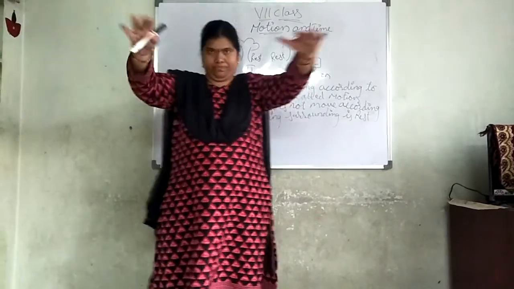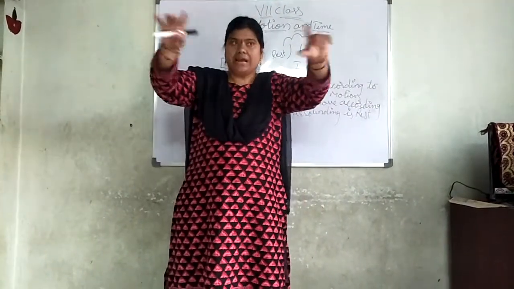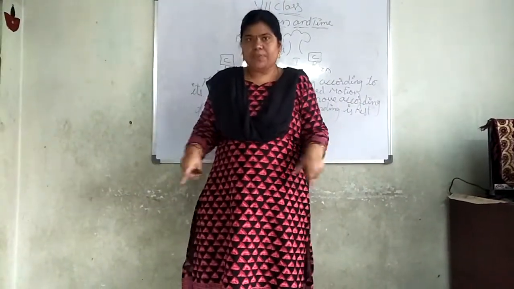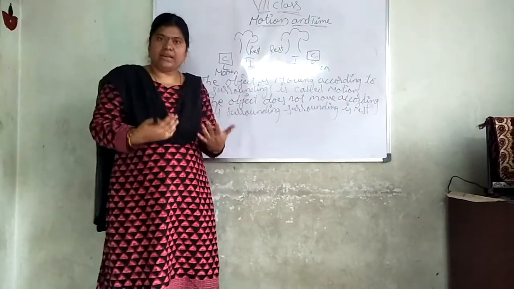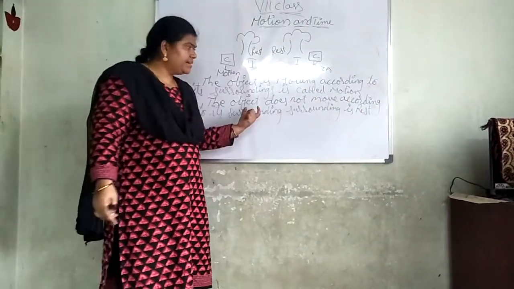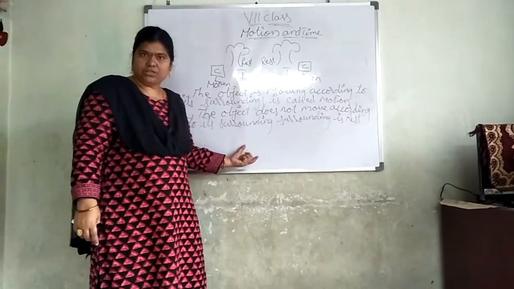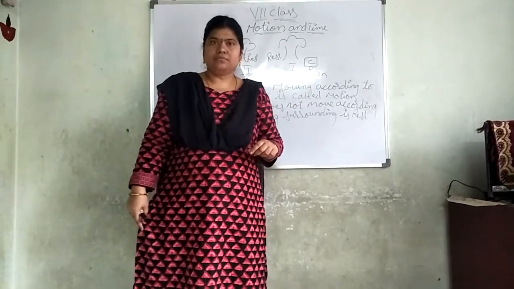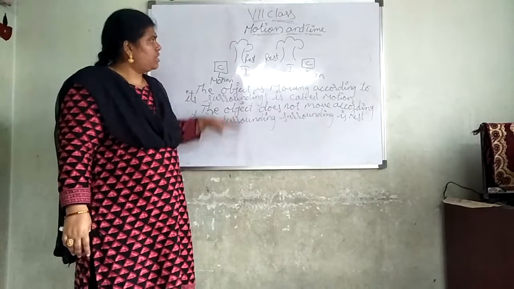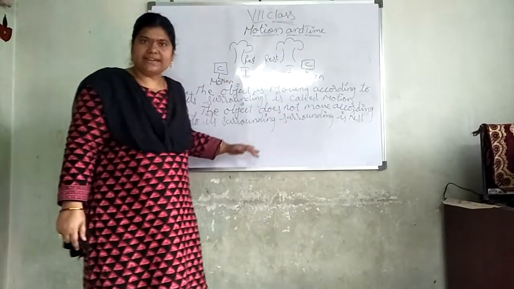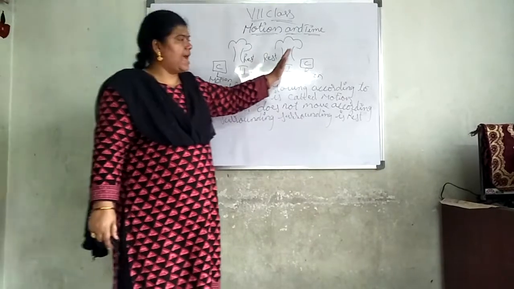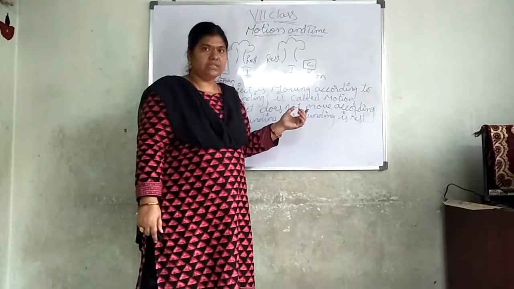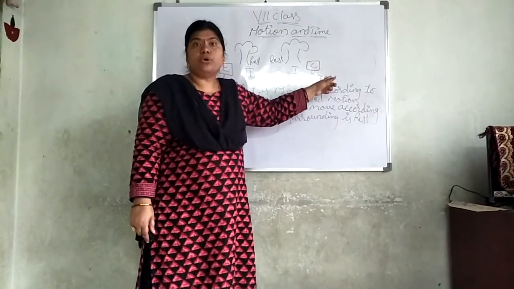So in this room, according to these surroundings, I am telling you in a particular room, according to this particular room, I am in motion. I am moving from one place to another. Now which is in rest position? The board is in rest position. Why? Because to this surroundings the board is not having legs to move from one place to another. It is at a particular point. So did you understand what is motion and what is rest? When we are comparing this tree and a car, the car is in motion. How can I say that the car is in motion? Means it is changing its position.